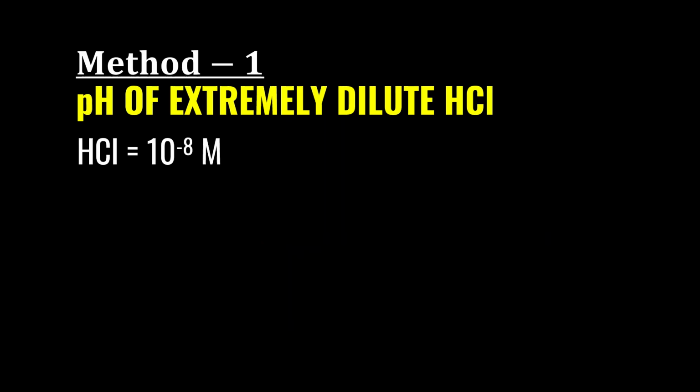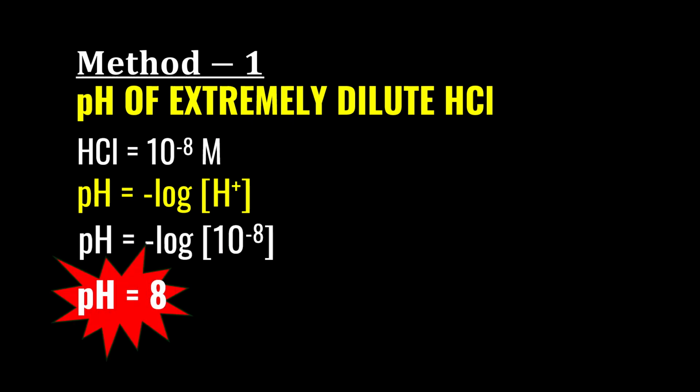So let us calculate the pH of the given extremely dilute acid using the direct formula pH is equal to minus log of hydrogen ion concentration, and I can assure you that many will do the same and they will get the wrong answer. You just plug in the value of the concentration in this equation and you will get the pH equal to 8, which indeed is basic. So has the acid in the question become basic? The answer is no, it is not correct. It is wrong in calculation. Acid can never become a base. So what is the problem?